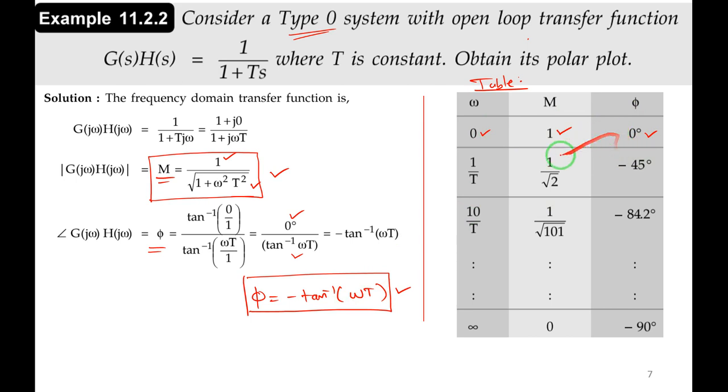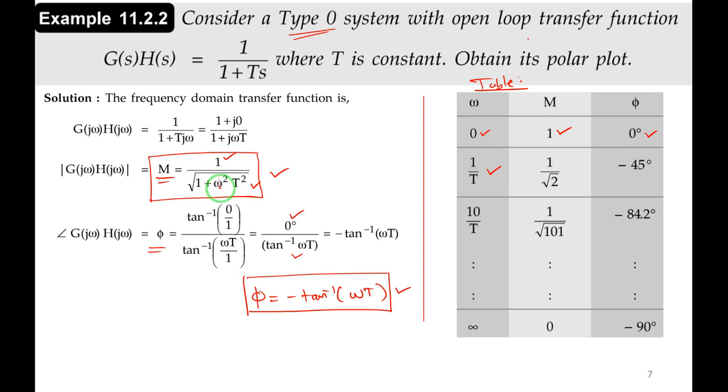Is it fine? Next. You can observe here there is omega square T square. So don't take just omega equal to 1 or 10. Take it in the form of 1 by T, 10 times 1 by T, 20 times 1 by T, 100 times 1 by T, and so on till infinity. Don't take just omega equal to 0, 1, 10, 100 like that. In terms of the time constant, so that T gets cancelled and I get the magnitude and phase values. Let me take the next value, omega equal to 1 by T. Let us calculate the magnitude. Substitute here, what is omega?